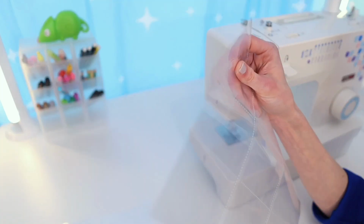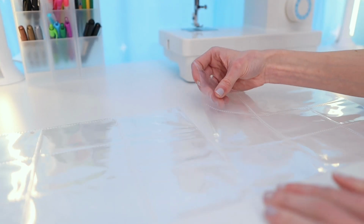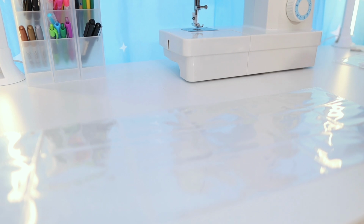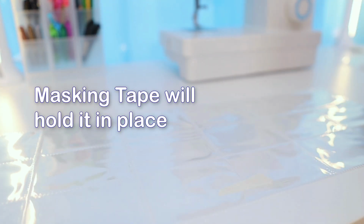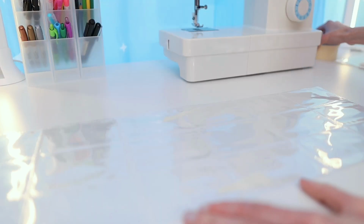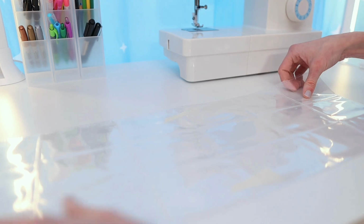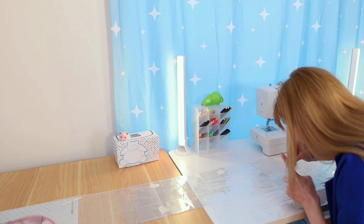So the trouble with this is you want to be able to put the cards through the top slot, and if that's the case, then you cannot sew that top edge. What we're going to do instead is we're going to overlap it ever so slightly, and then I'm going to put down the tiniest bit of masking tape, just like that. Just little pieces of it, doesn't have to be a good piece. And we're going to do this for the entire sheet spread. Do this a few more times.